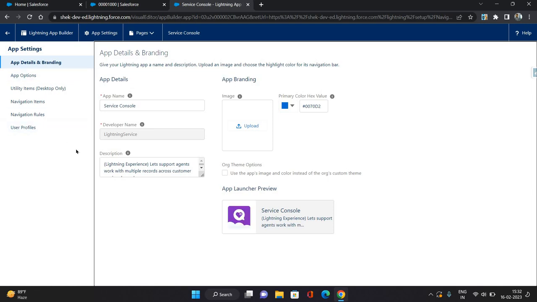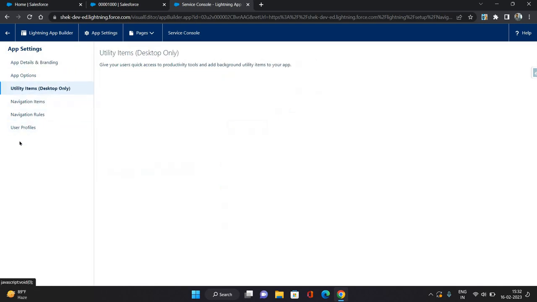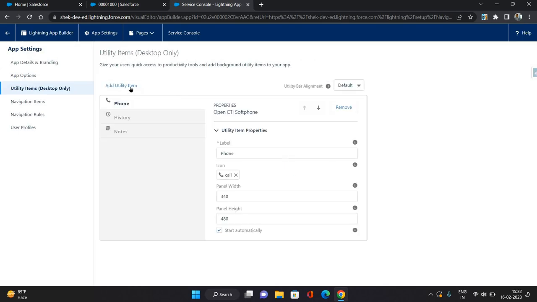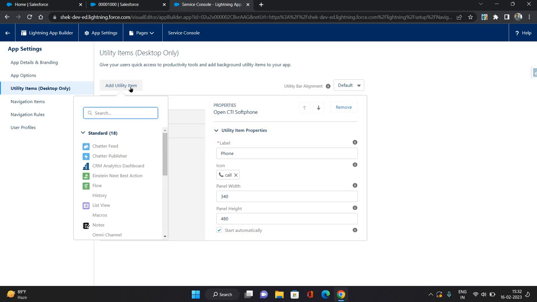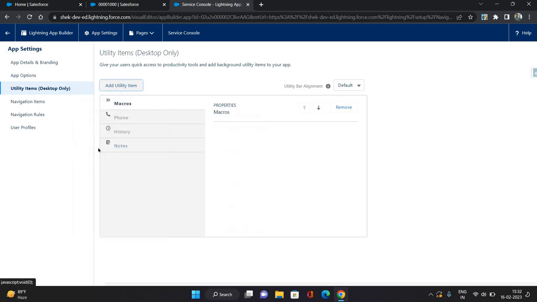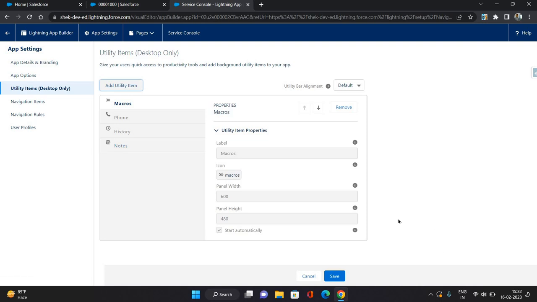On this service console application, I'll go to utility items and click add utility item, and I'll search for macros. Click select and click save.